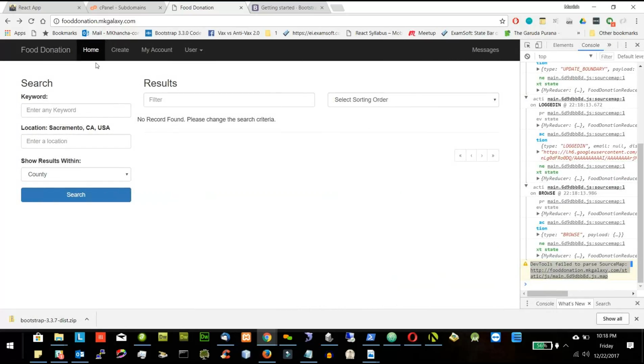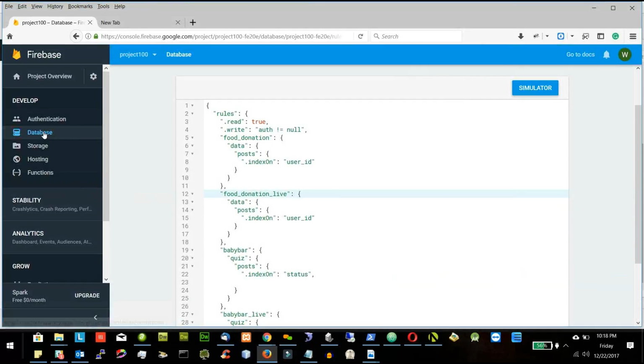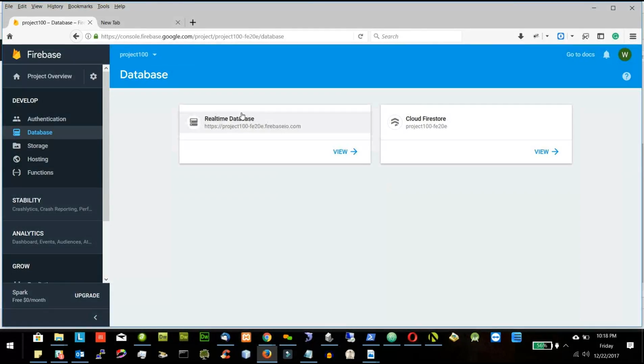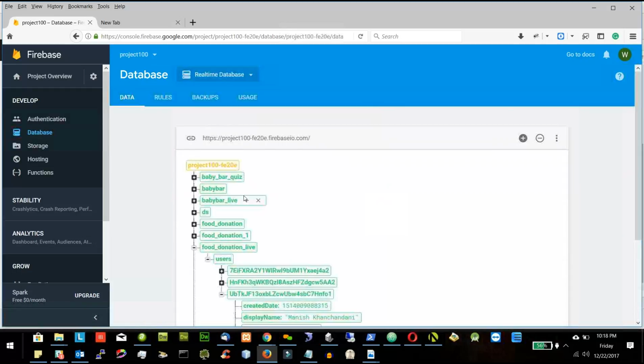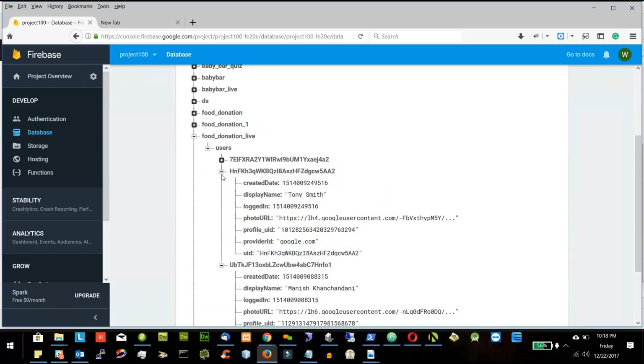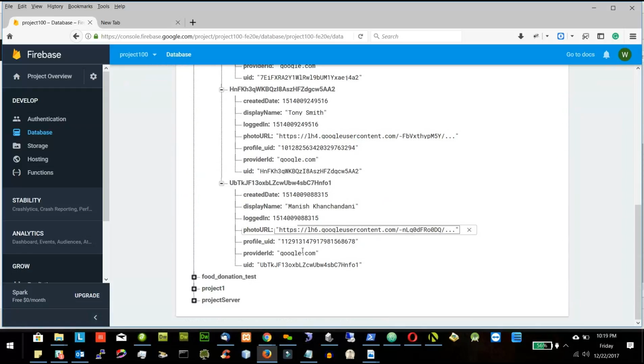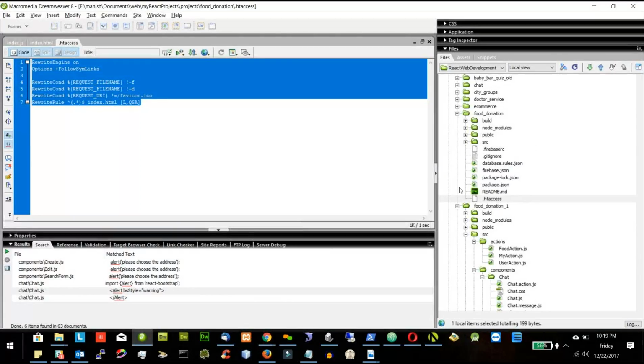Now I have to see what is the problem with the email. So actually, okay, Tony also logged in, and yeah. So when we have this one, email is not coming. So we need to fix that part also. So let's fix the email part.